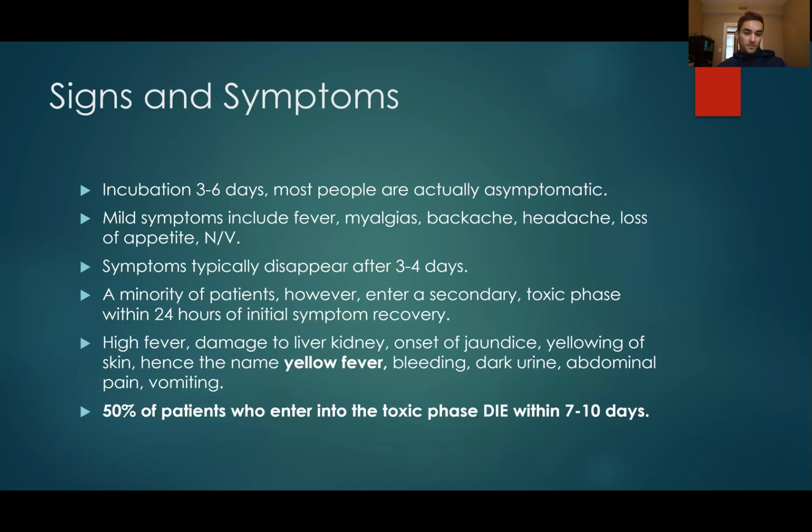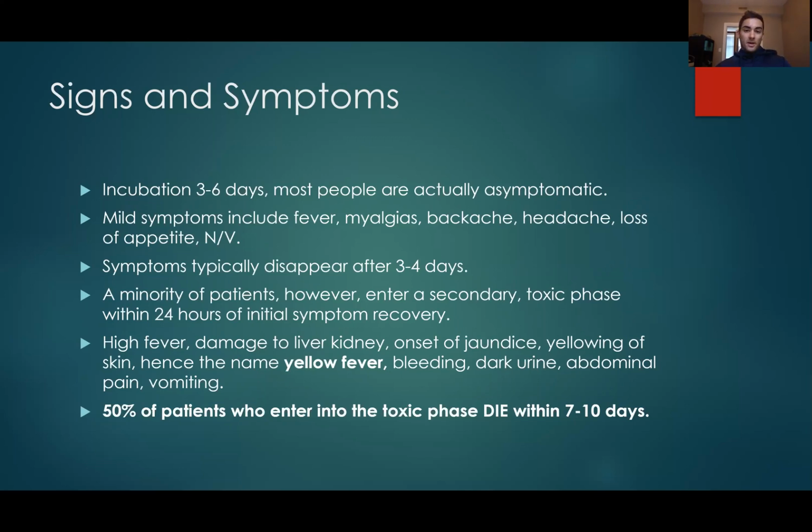It's important to talk a little bit about the viral incubation period. That time period is 3 to 6 days, where most people are actually asymptomatic throughout that time. If they do develop mild symptoms, they can see fever, myalgias or muscle pain, muscle soreness, backache. Backache is actually a pretty predominant symptom that is mentioned, a severe backache. Headache, loss of appetite, as well as general GI malaise and upset, including nausea and vomiting. Symptoms typically disappear after 3 or 4 days from the initial onset.